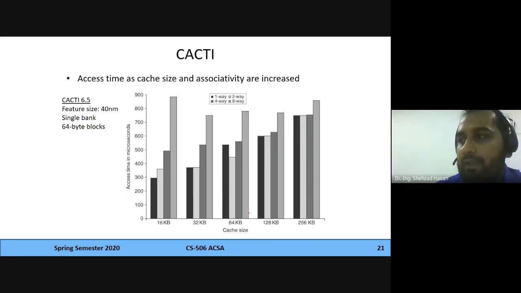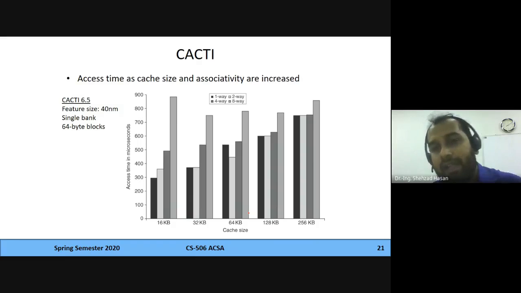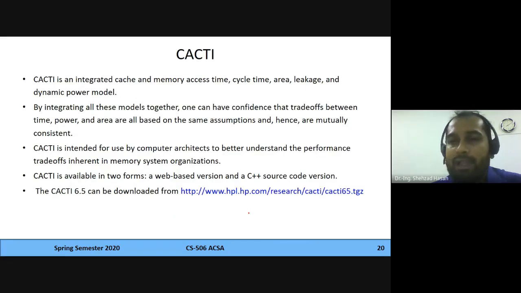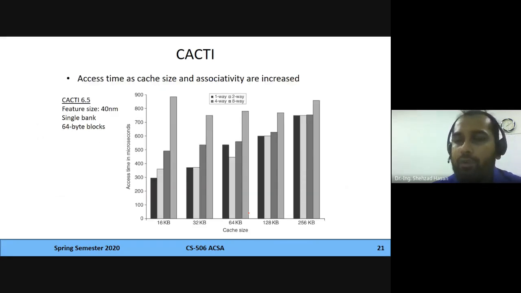The Cacti tool is going to tell you the cache access time and cycle time and leakages and power features. So you can find out yourself different types of graphs.